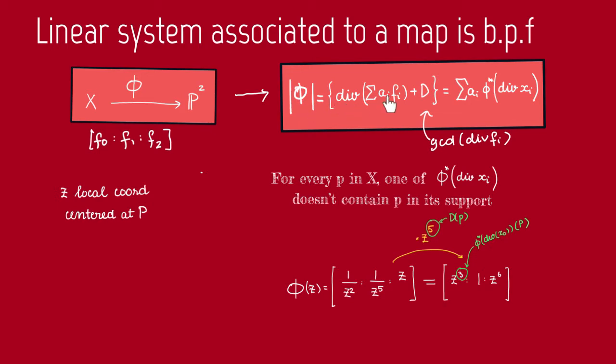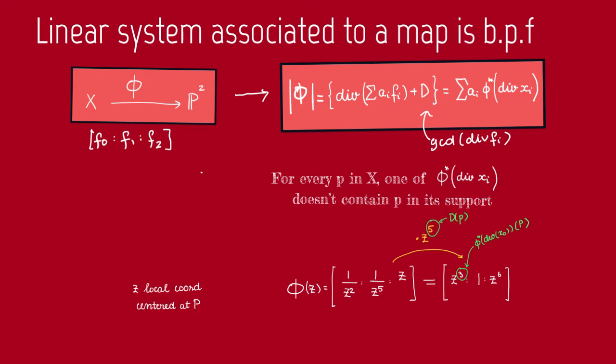Observe that this linear system is just spanned by the following divisors. They are just linear combinations of these divisors, the pullback of div xi, where xi are coordinates on Pn. They're homogeneous coordinates, but not really coordinate functions, as they are not functions. Thus, to show that this linear system is basepoint-free, i.e. there's no point P that lies in the support of all of the divisors, it suffices to show that there's no P that lies in the support of all of the phi star of div xi. In other words, it suffices to show that if we take any point P in X, we can find an i such that phi star of div xi does not contain P in its support.